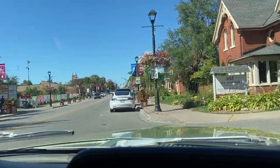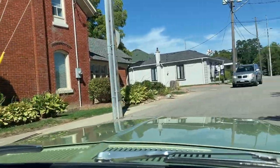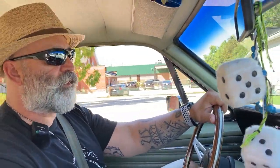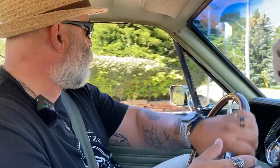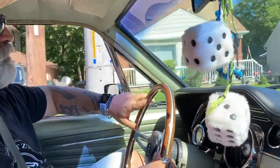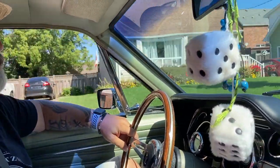And the nice thing is with these cars, the Mustang Coupes, they're not as overly priced as some other cars. Like the Mustang Fastback, it's a lot more expensive, more desirable, people want that one, right? If you want to get into this hobby, getting into this type of Mustang, if you like the Mustang, it's reasonable. It's not crazy priced. For sure. And you can still enjoy them. Some of those higher end cars, you don't even want to drive them. You're afraid you'll get a scratch or a ding or something, right?